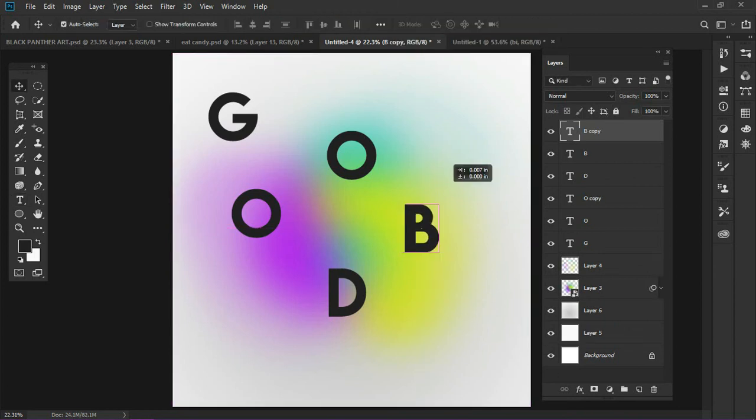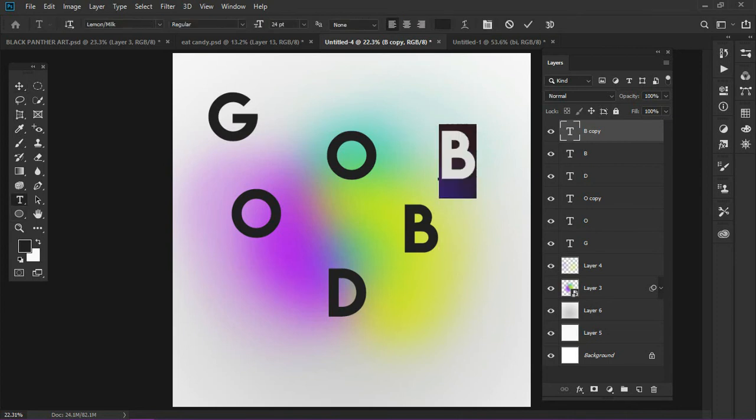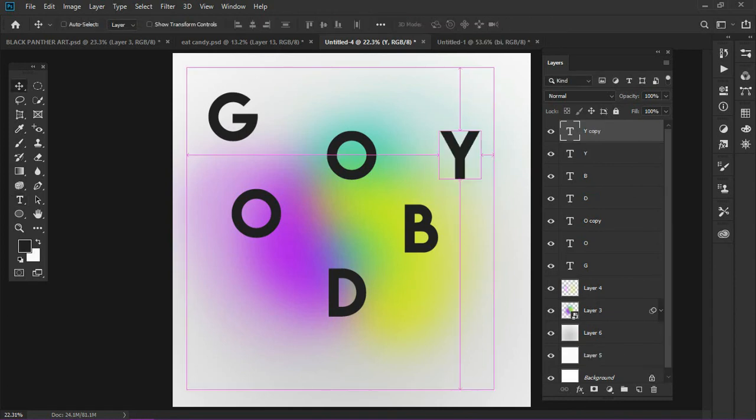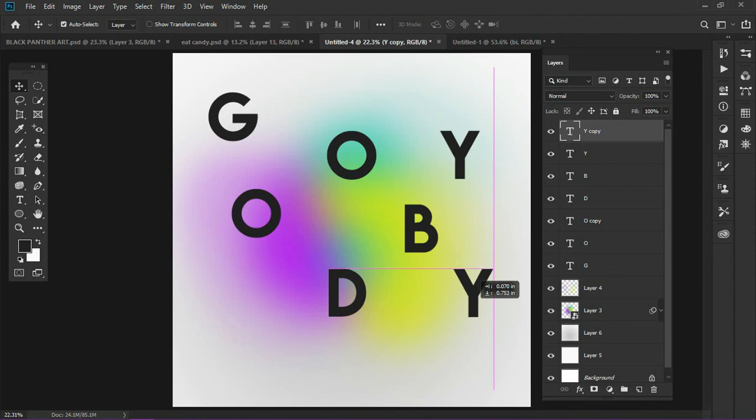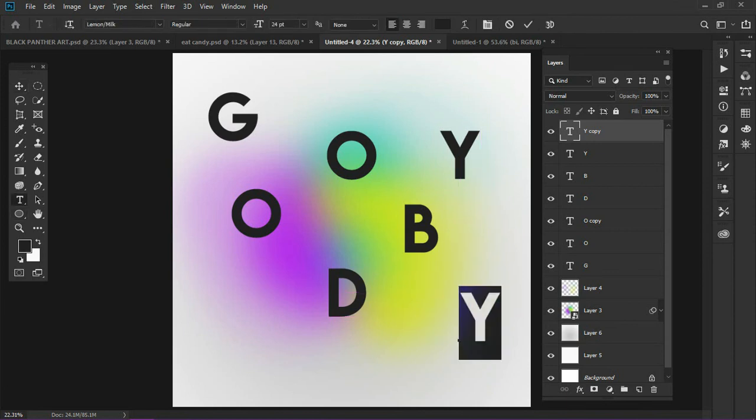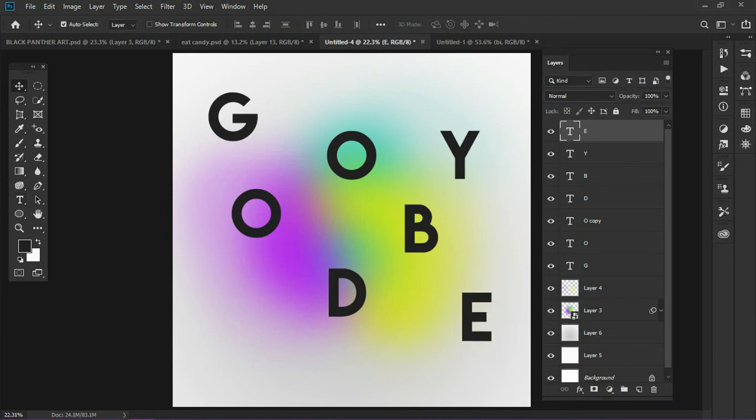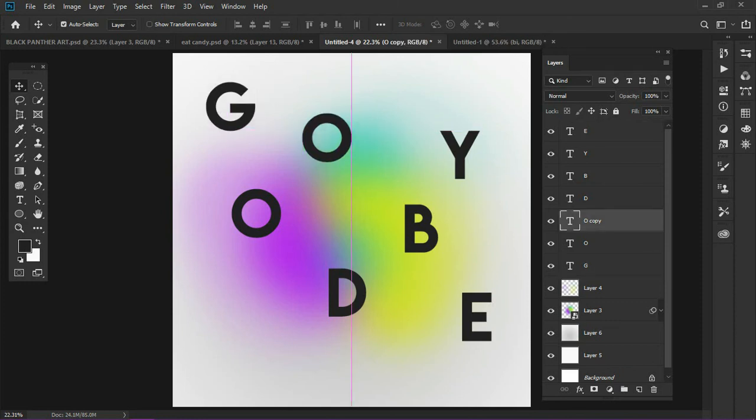Again, Ctrl J. Just so you know what my shortcut is, it's Ctrl J for duplicating in Photoshop. Y. Then another one. It should come down here. E. And then if you are doing this, you can just adjust it, play around with it, try to see which one works best for you.